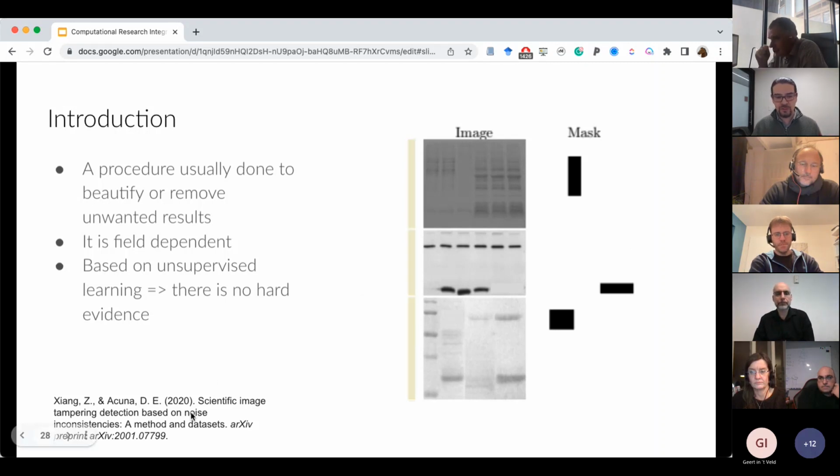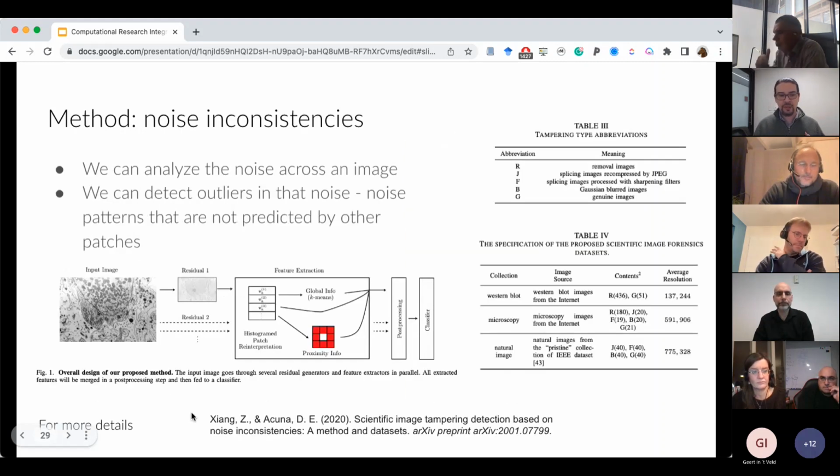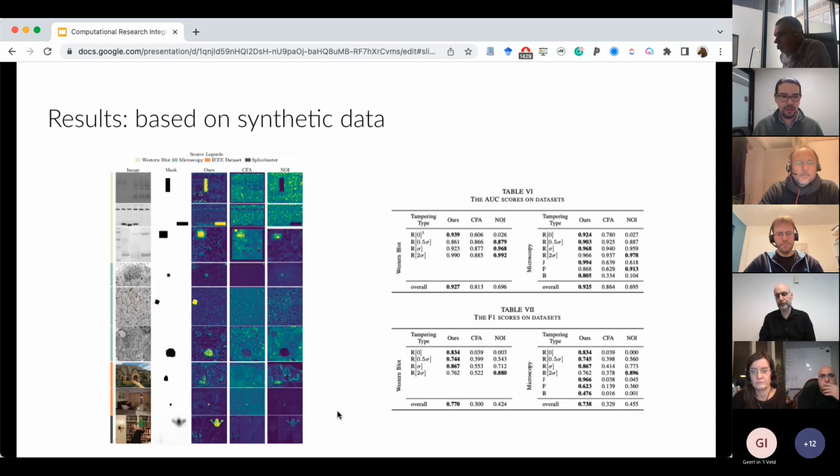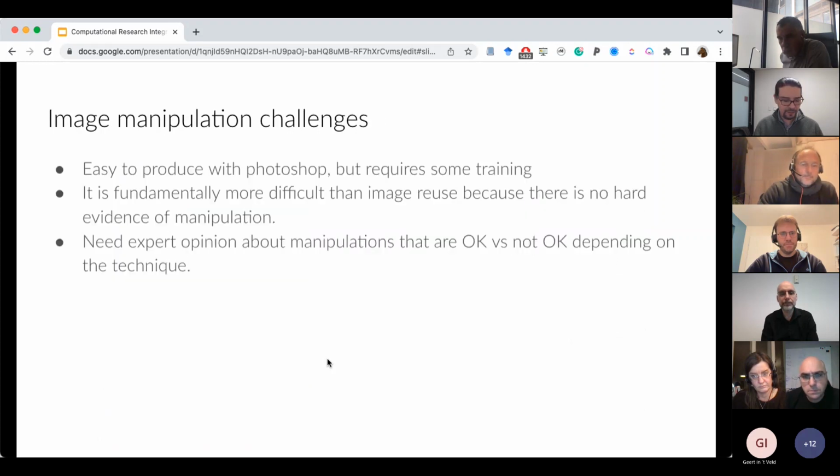For the sake of time, I will point you to this paper and explain an attempt that we made. Basically, we're looking at the structure of the noise, and we found that when someone manipulates an image, the structure of the noise in the manipulated area is very different. So we are basically trying to detect an outlier in the noise space, and that's the technique that we developed. You can see more details of that technique here. It works relatively well compared to methods used in traditional media forensics. It works well because we are fitting it to scientific images, so we add a lot of our understanding of what kinds of noise are okay. But it also works well on other data sets that are not scientific images, for example, misinformation campaigns that were out there. Again, more details in the paper.